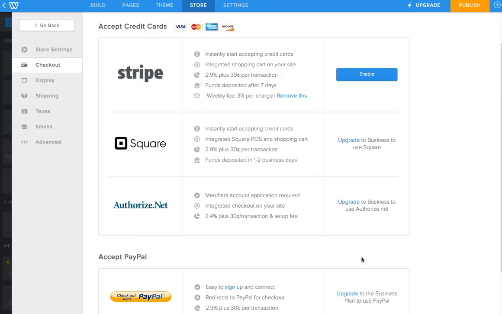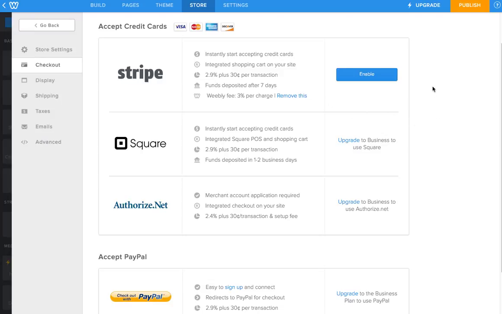However, Stripe is very similar to PayPal, except with PayPal you need a PayPal account in order to use a credit card. With Stripe, it's just like a regular payment terminal: put in your credit card and you're good to go. Click on this button, and it's going to ask you to sign up if you don't already have an account. It's a couple of steps, and it links right to here. It's a really simple, easy thing.